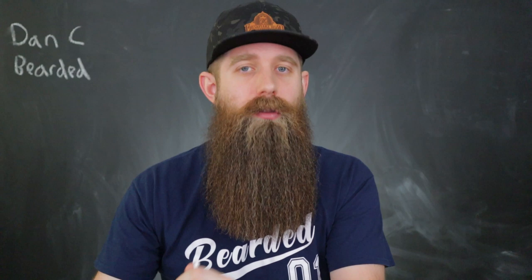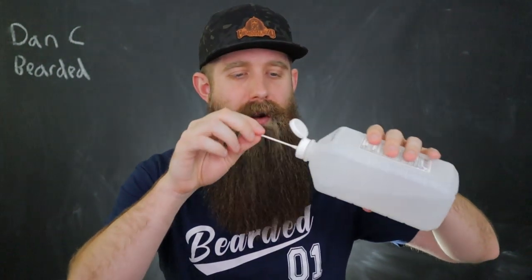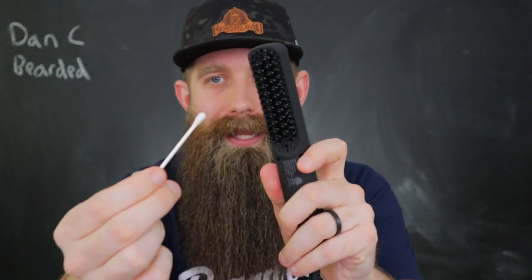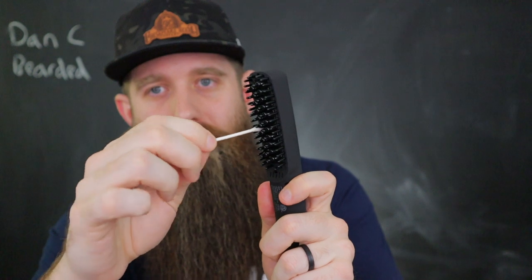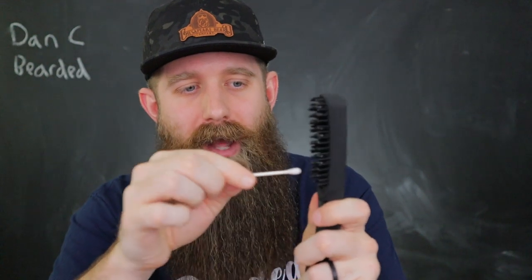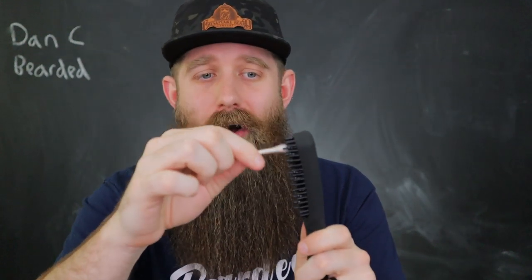Now the really big but simple step to clean this — and this will do absolutely no harm to a heated brush, it is perfectly fine and perfectly safe. Get your rubbing alcohol; I'd put it in a little bowl, whatever you want to do. Get a nice saturated Q-tip and work it into the heated brush. I like to push in there and do a little spin on each tooth. Anywhere you can get in there and go around, you're going to do good. The Kushbar teeth are really close together so you've got to work it a little bit. Start on one side, go in a grid pattern, flip it over, get the other side — that's all you're really going to do.